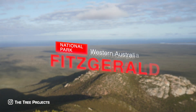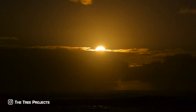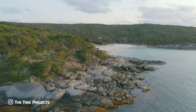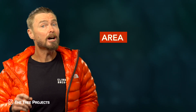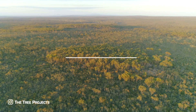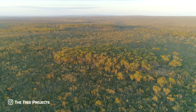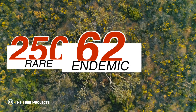The Fitzgerald National Park on Western Australia's southern coastline is a place of exceptional beauty. From rolling plains, colourful breakaways, rugged peaks and dramatic headlands overlooking stunning beaches, it is well deserving of being protected. Incredibly, while the park has an area equivalent to just 0.2% of the state, it holds a whopping 20% of Western Australia's plant species. The park contains 1800 species of plant, which is more than the entire British Isles. 250 of these plants are rare, and an amazing 62 species can only be found within the confines of the park. It's a botanical trovetrove!